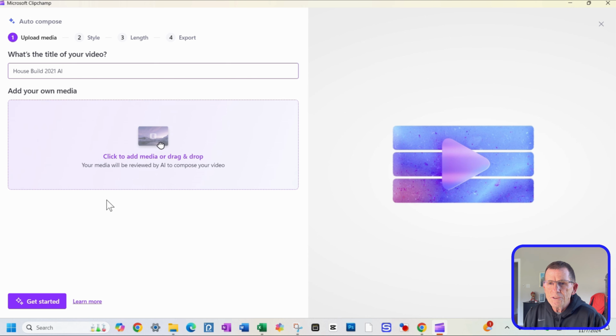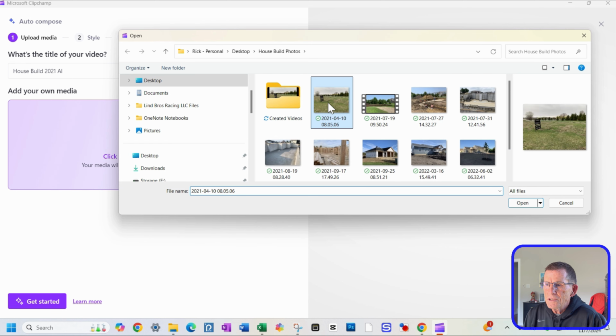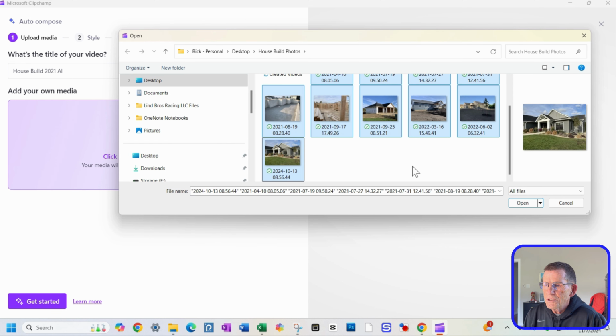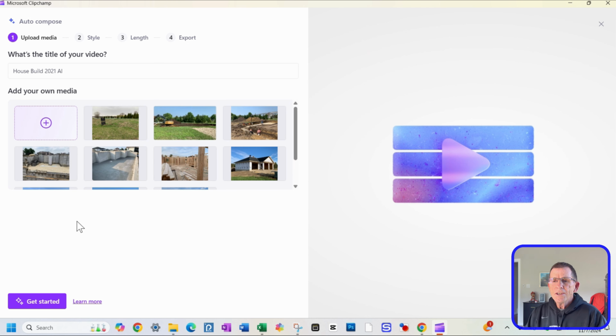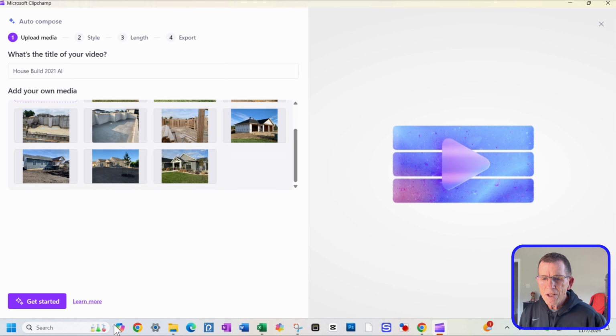And so now, just like we did before, we're going to go down here and add our media. Click on that, and I'm going to select all the items that we selected before. And they're put there. And now we're back to the same place we were before. These are in order for some reason, which is good. Now we go down to the Get Started button at the bottom.